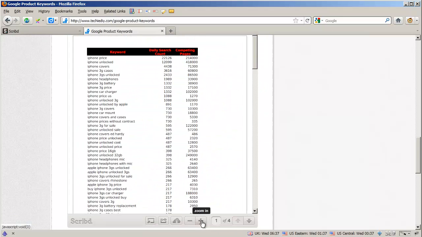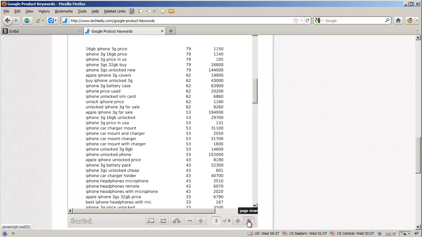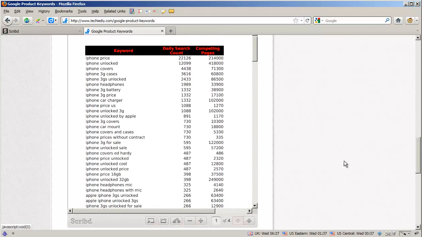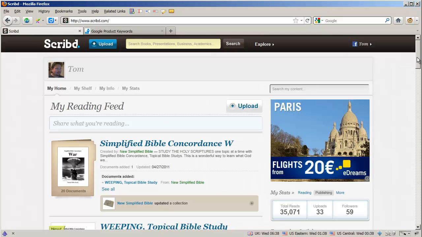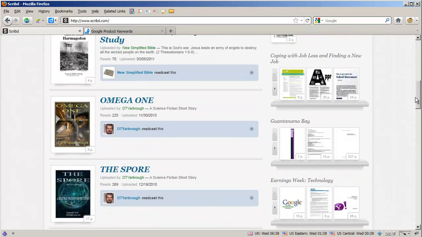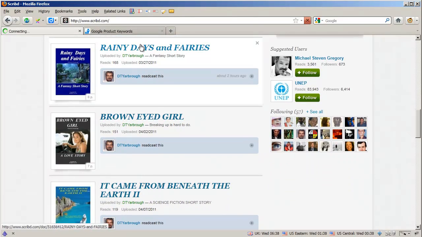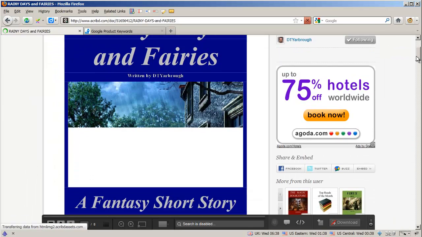And it has some controls down here. You can zoom in. You can page up and down. So this PDF reader is kind of a nice feature to have. And it's also used on the Scribd main website. So if I take any one of these documents here, you'll see when it opens up, we get the PDF reader.